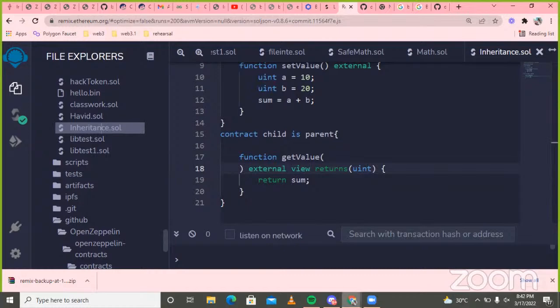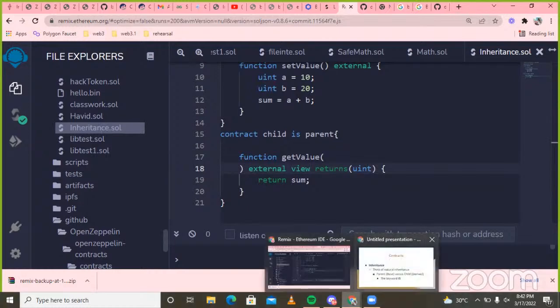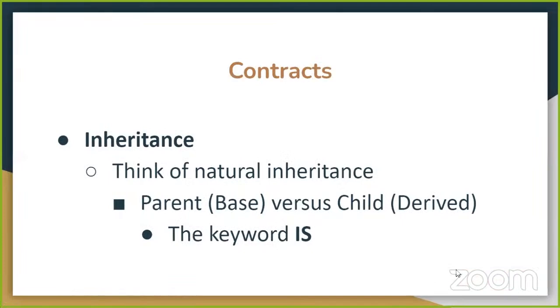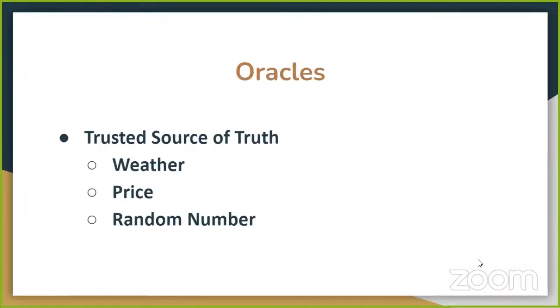So we'll go now to oracles. So what are oracles? When we talk about oracles, what do we mean? These are data feeds that connect Ethereum to off-chain.